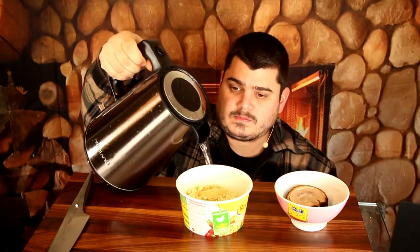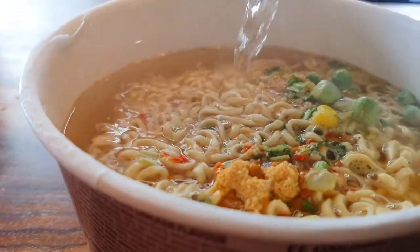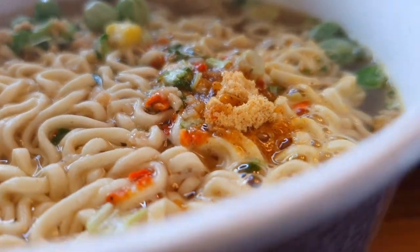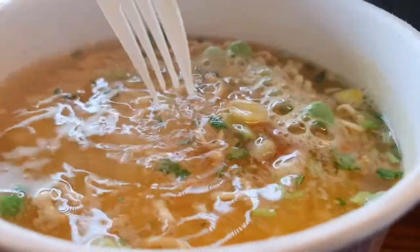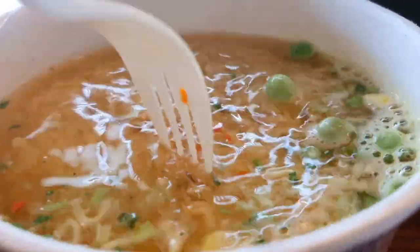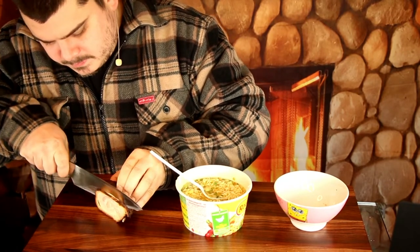I'm very, very sorry. Okay, so let's pour some water in it. How much? I don't know — maybe like this. And now — oh, I have no chopsticks. We put it under water with the fork, because we have no chopsticks. Now we cut some of this chashu that I made recently, because I think this will be very good in this chicken soup.